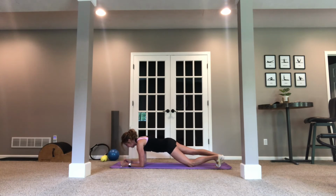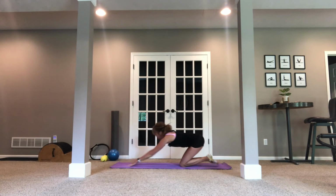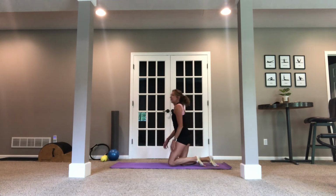5, 6, 7, 8, abs in tight, 9, and 10. Nice. Roll out those shoulders a little bit.